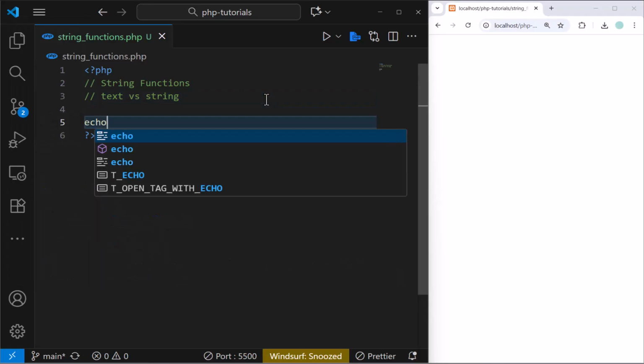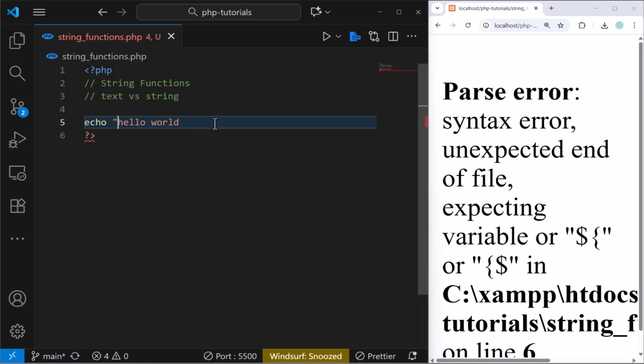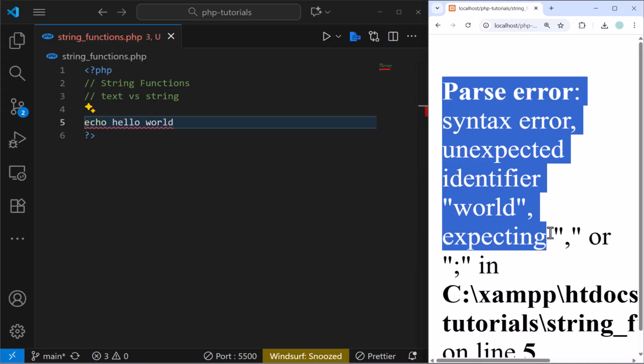What is this? If I type here hello world, and in my browser I see it as hello world. When we say text, we are talking about normal words that humans read, like a message, a name, or a sentence. But in programming, we can't just use text directly. For example, if I remove this and make it normal text, I will get an error. We need a data type to store it. So the data type of that is called a string.